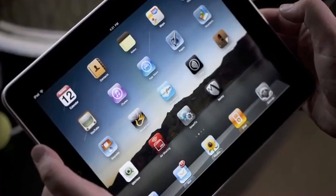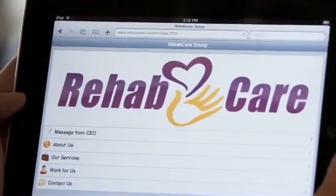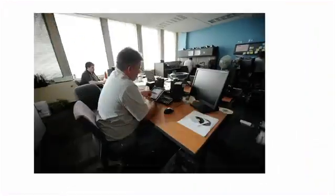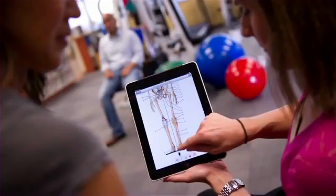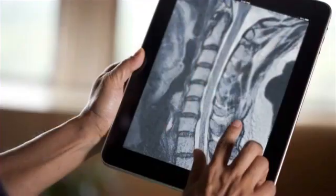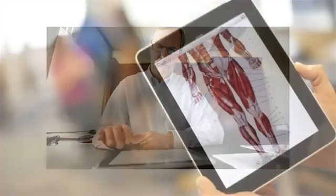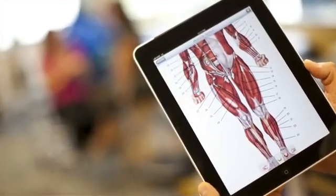We knew that we would be able to deploy to the iPad rapidly because the hurdles had already been cleared on the iPhone side. The iPad will be the new workstation for healthcare workers. It's all about the proper form factor, size, capabilities — and it's all there. From a clinical perspective, doctors do need a larger screen for certain clinical documentation apps. It's the right size device.